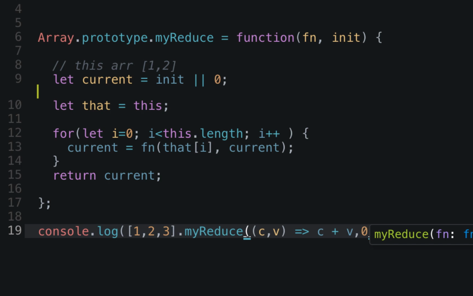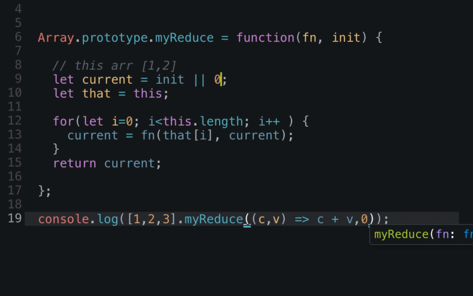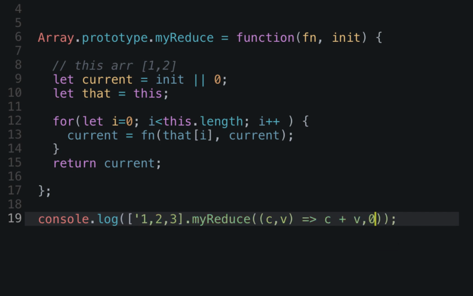If the reducer assumes an integer, I would use 0. But how does reduce really work? Does it really take zero? Let me give you a good example. What if these are strings? Probably it would take an empty string.